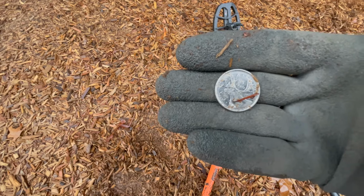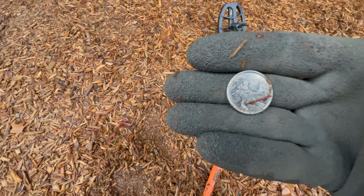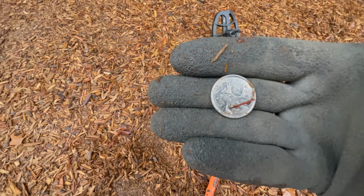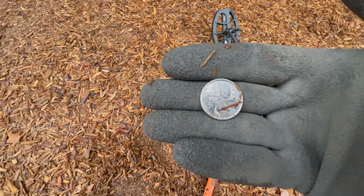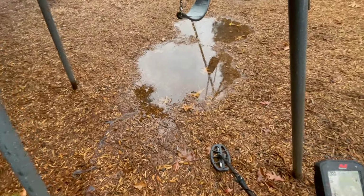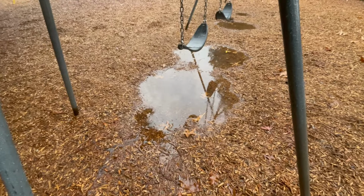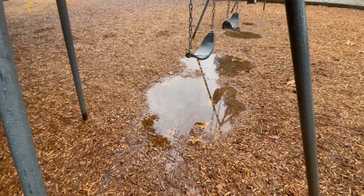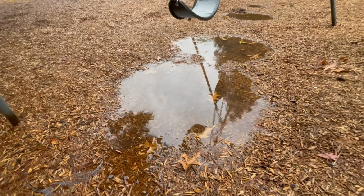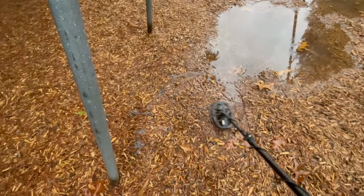But man, those signals just are the oddest, weirdest signals. But that's why when you're in the tot lot and it's easy digging, you dig them. And another dime. Well, we've been here for less than an hour. We're almost done in the first tot lot. And as you can see from the puddle, it's already starting to rain.